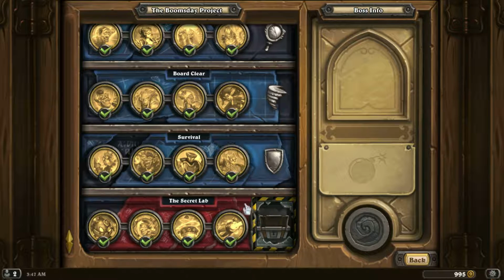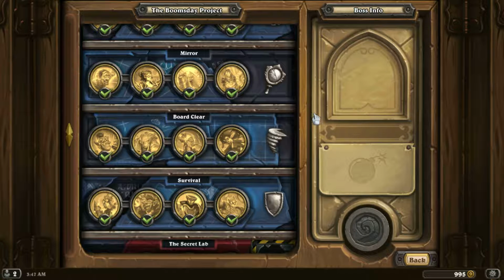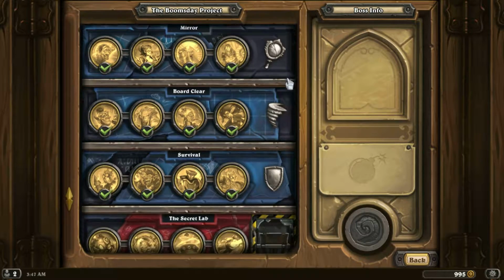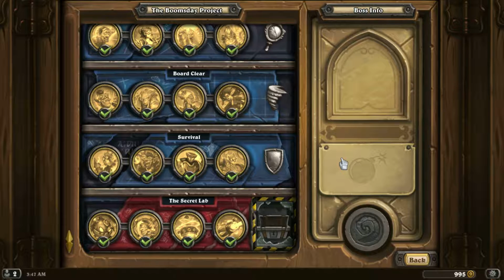Survival puzzles were fine, and board clear puzzles were a little hard, and mirror puzzles were fine. I think lethal really stood at least a couple steps higher in difficulty on average than any of the other puzzles. But there's also problems with a lot of the puzzles that were given in this expansion.